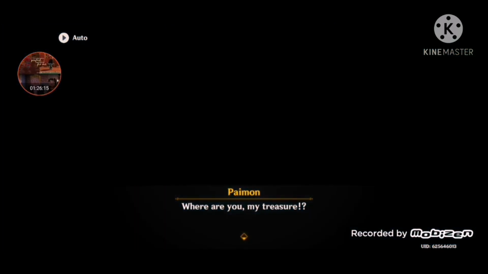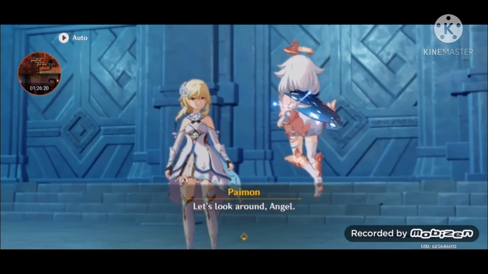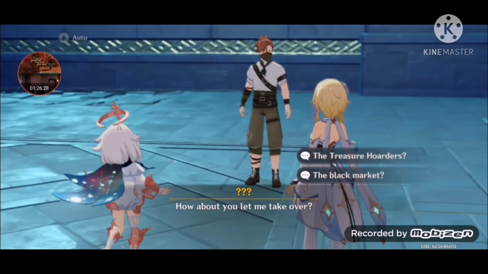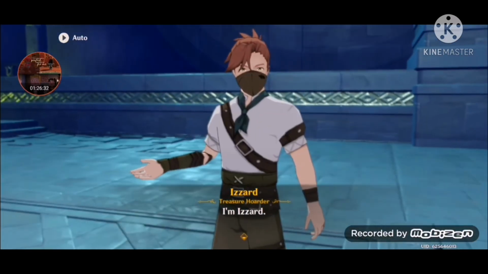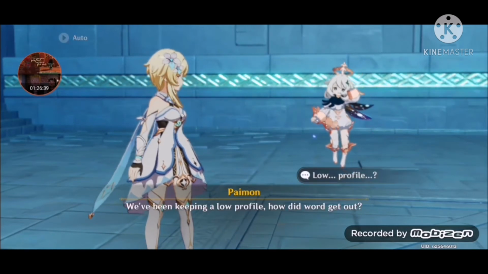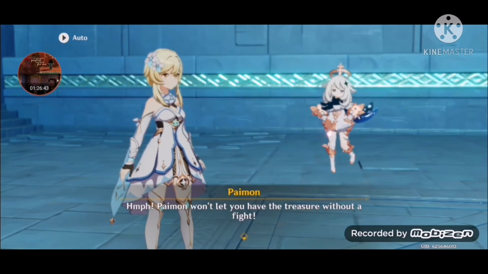Where are they? Wait, who's that? Let's look around. Oh, yeah, look around. I'll save you the trouble. How about you let me take over? Who are you? The treasure holder. Sure, but too slow. Thank you both on behalf of the treasure hoarder. We've been keeping a low profile. How did word get out?